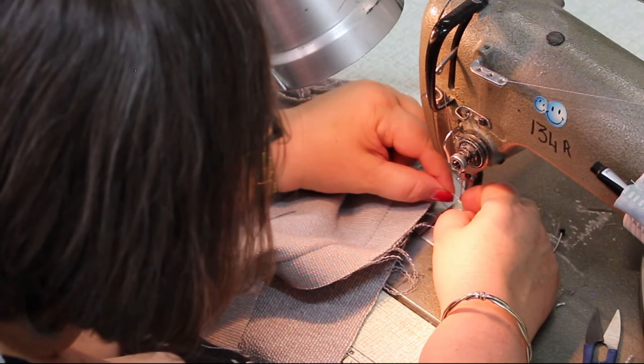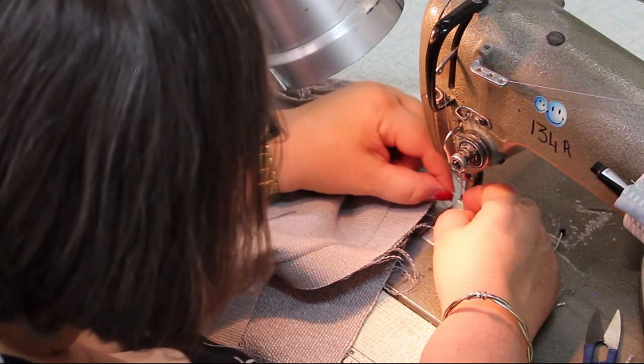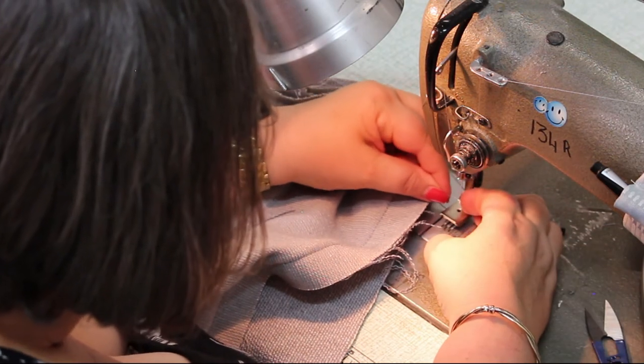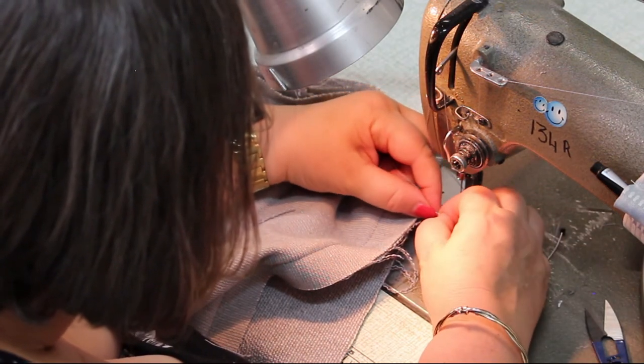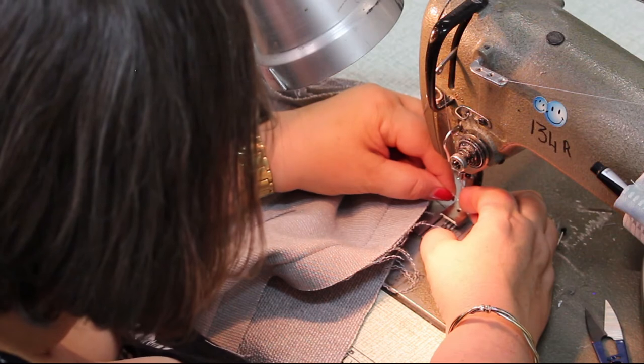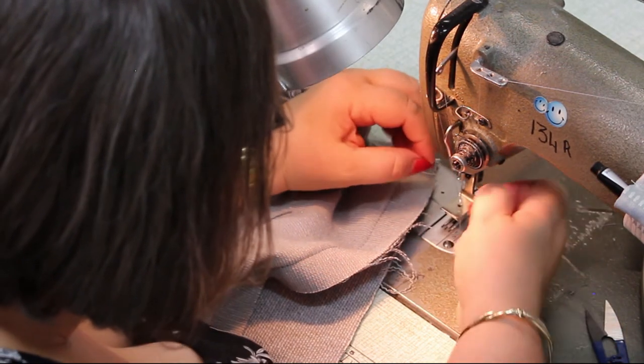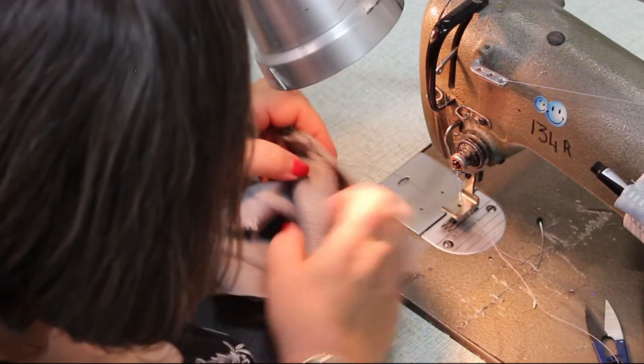But I find sometimes with the thick fabric, the needle hits the thick fabric and it actually causes the needle to break a lot, or the thread to break a lot, because the needle struggles to go through the thread.